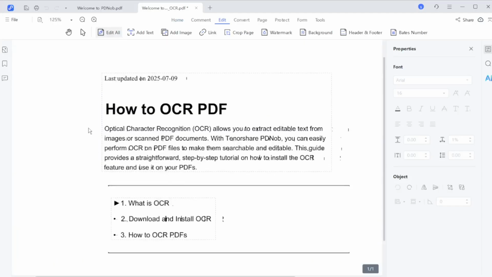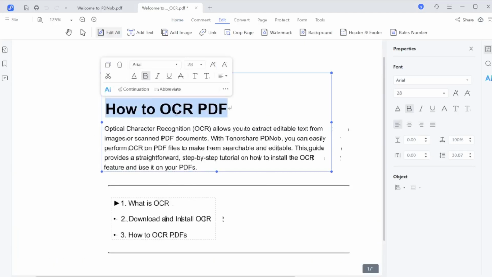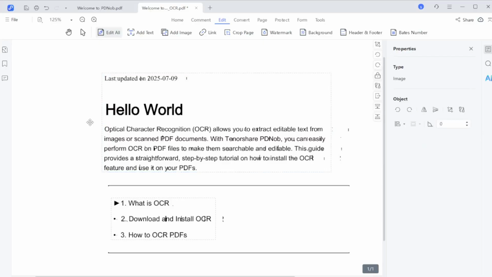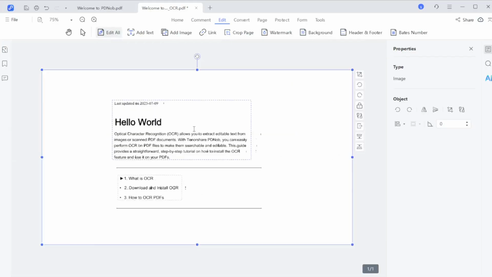It will process the page of this PDF document and extract all the text. As you can see, it successfully selected every text, and we can edit it inside the PDF document. As easy as that. I think this is a very useful function, and as I've said, it has 99% accuracy. It's effortless and incredibly accurate.